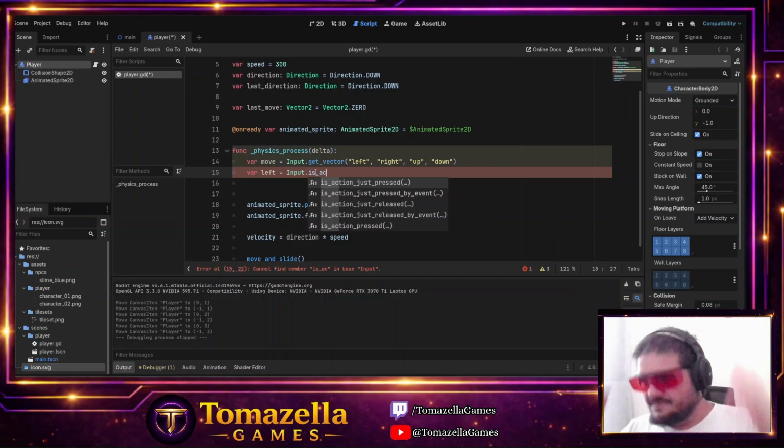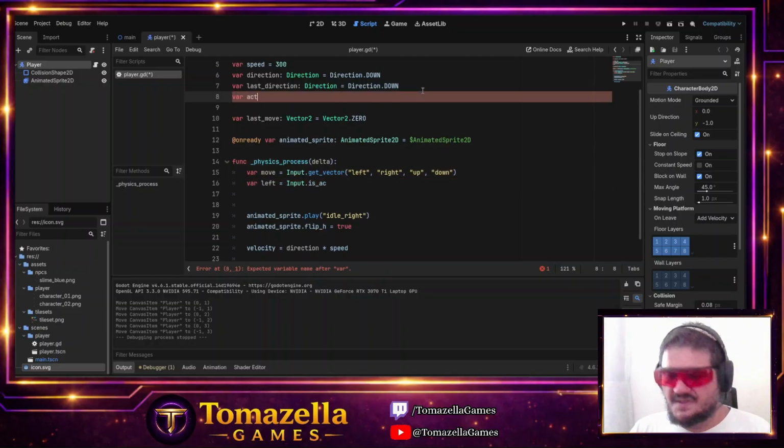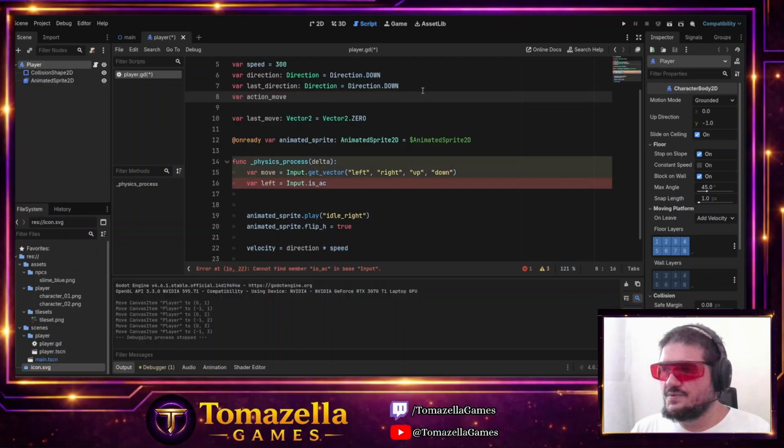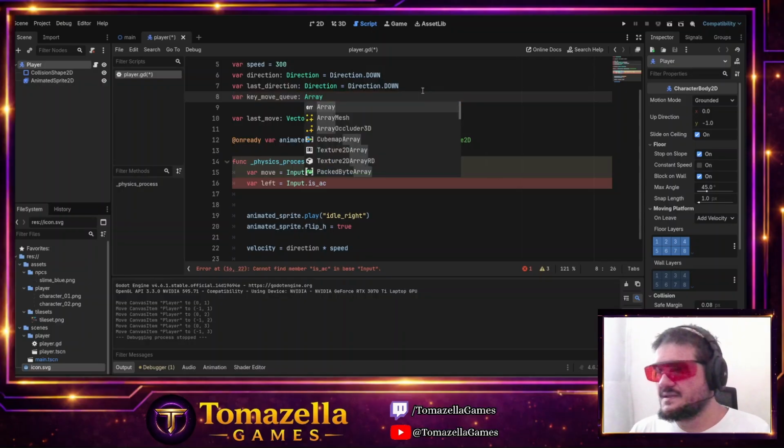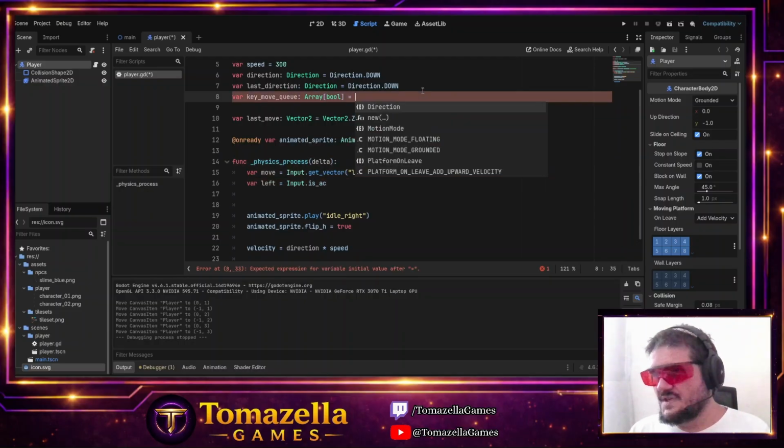Okay, I'm seeing something in my mind right now. So let's try this. Action key move queue. Array of... goes empty array.